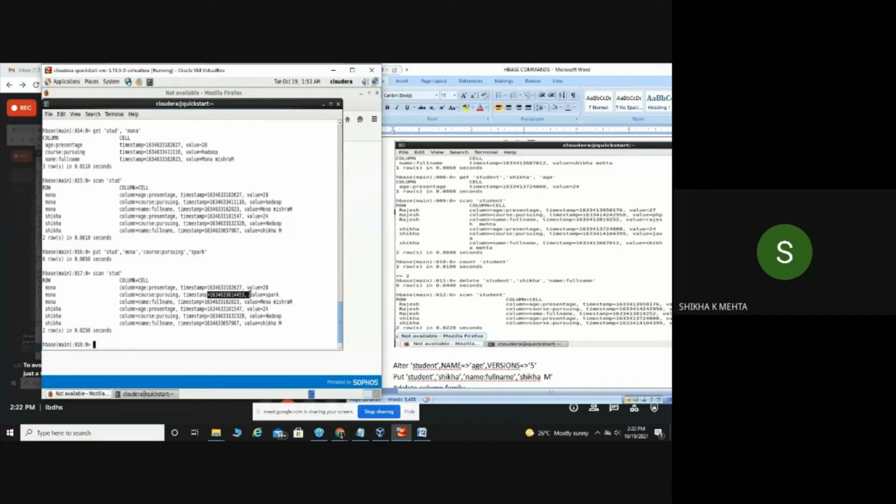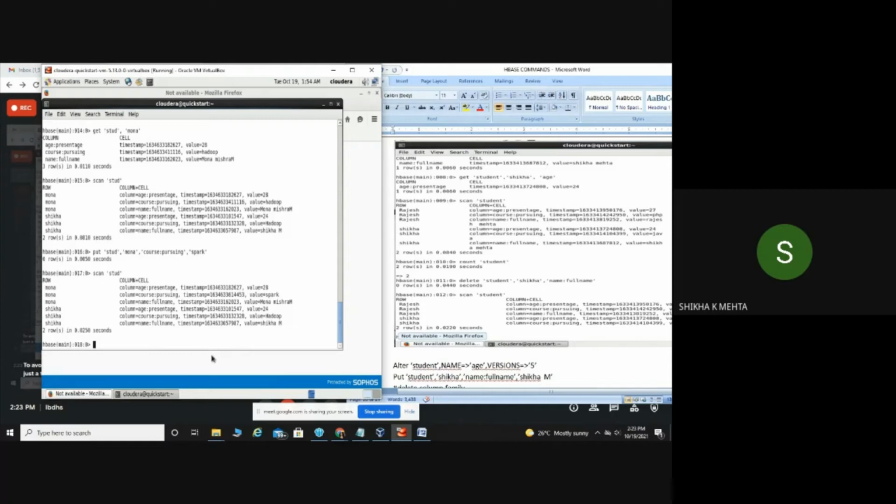So from the timestamp you can compare your data, which particular version of the data is shown. Different versions are maintained so that the user may know when the changes were made. For every change that you make, the timestamp will be updated, and that timestamp will indicate when that particular change was made, right?